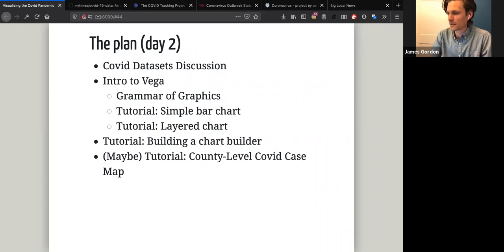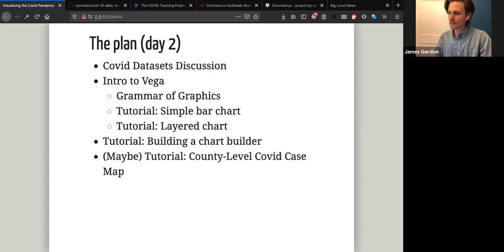And then once we have a sense of some of these data sets, the next thing I want to move on to is talking about Vega, which is the data visualization library and framework that works really, really well in Observable as well as other places.